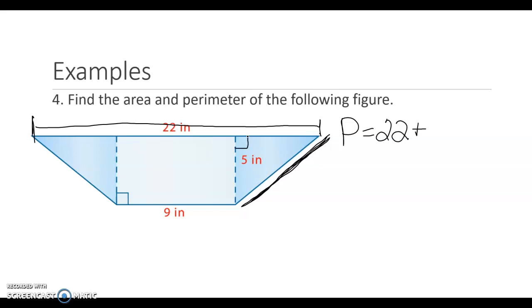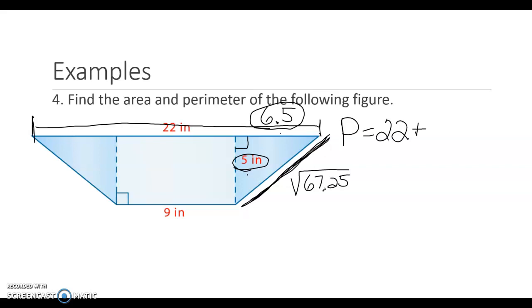Well, this was my triangle. We just found that this is 6.5. This is 5. This is a right triangle. I'm going to use the Pythagorean theorem. Okay, and I'm just going to talk through this for you guys. So I would do 5 squared plus 6.5 squared. When I do that, I get 67.25, and let me write that down, 67.25.